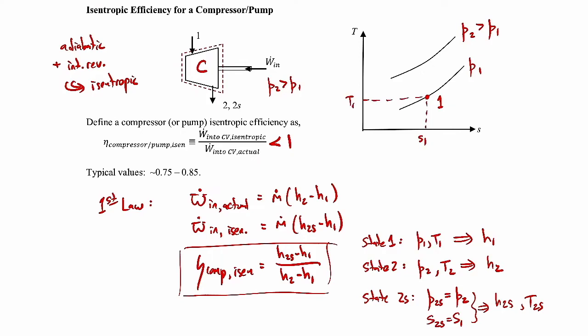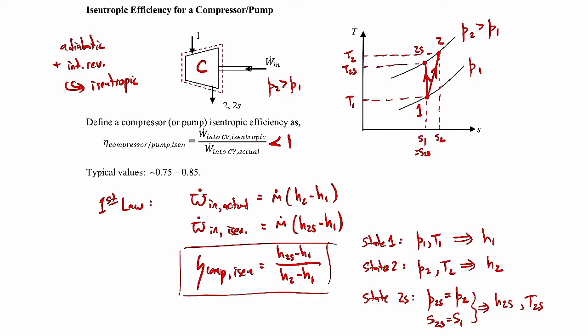And then the entropy will increase as we go to state 2. That just comes from the entropy equation, just like what we had for the turbine case. So the entropy will increase, so that means we're going to move over a little bit. So state 2 will go to a higher pressure, and then we'll have a higher specific entropy. So that's our state 2. So our process looks something like that for the real case. And then for the isentropic case, the entropy, of course, remains constant. So S1 and S2s are the same. Here's our point 2s. That's vertical. And then if we put our temperatures, you'll see here, there's T2, and here's T2s.